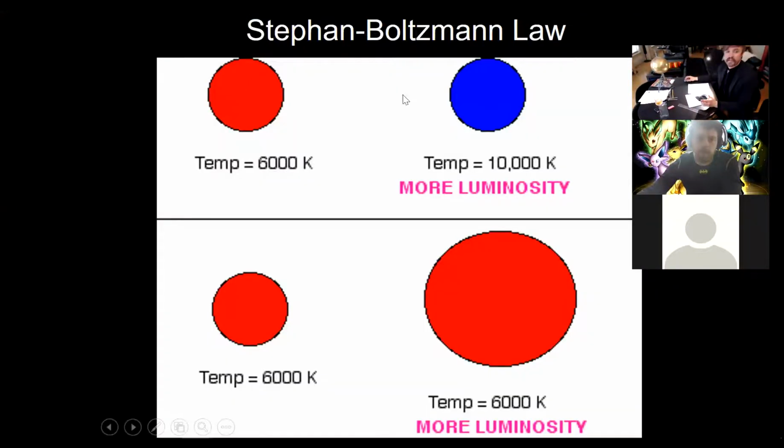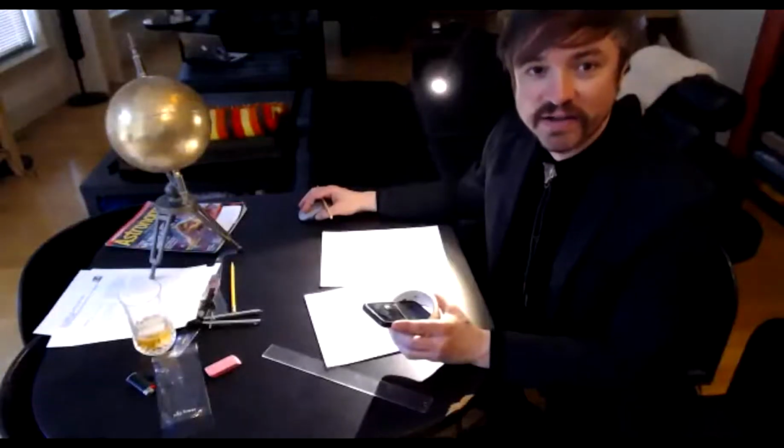If both stars are the same size, the hotter star will clearly be more luminous, because stars glow like black bodies and temperature controls their light output. But if the stars have close to the same temperature, and one is a big fat star, that star can be more luminous just because there are more square meters of surface to radiate away light. So there's a confound between temperature and radius, right? In our case, the radius has won out over the difference in temperature. Does that make any sense? Yes.